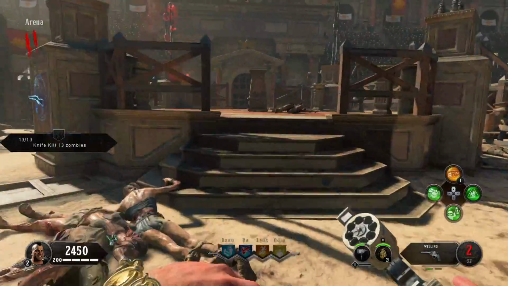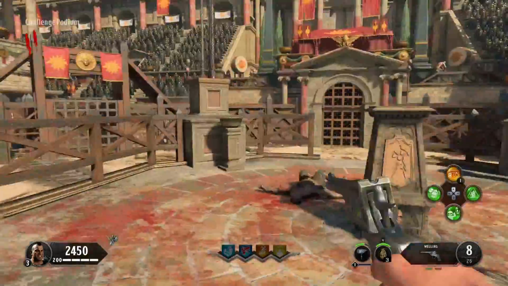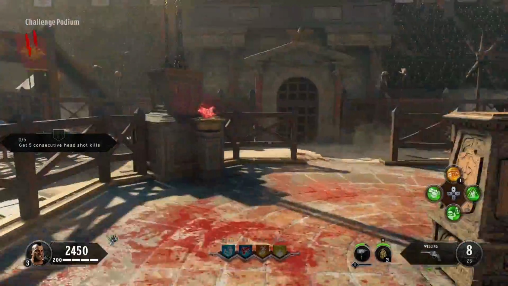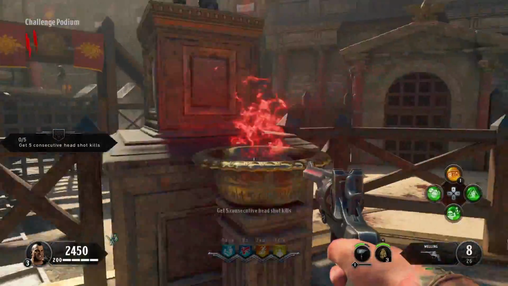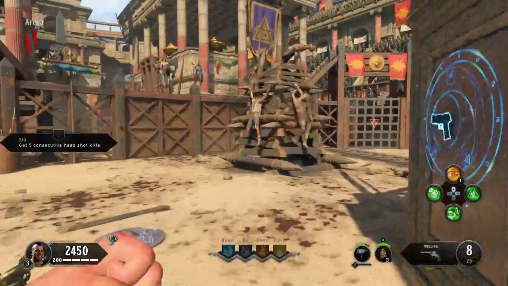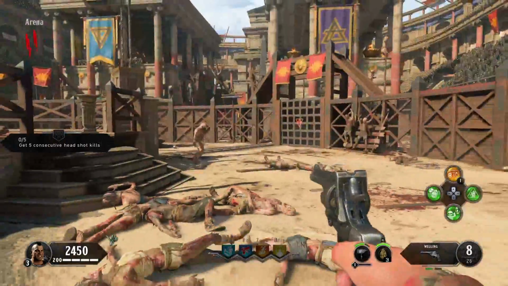And now what you're going to want to do before you kill any more zombies is go and collect your reward. So depending on what flag you knifed will depend on which one it sits in, but either way, just find out which one it is. I knifed the red one, so I get the red flame there, so I get that, and I get a new challenge. So this one is 5 consecutive headshots.